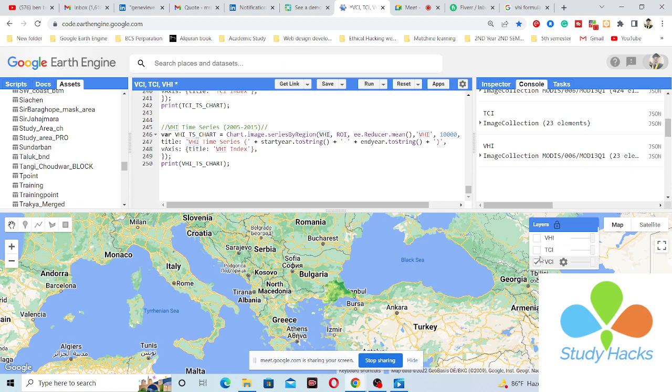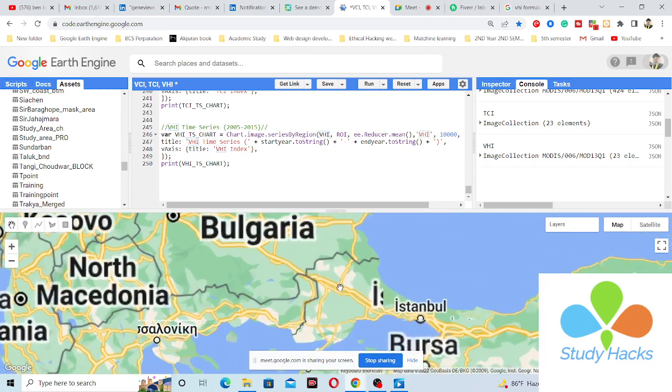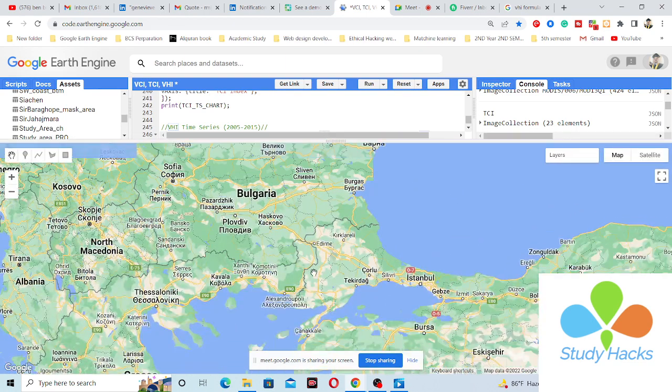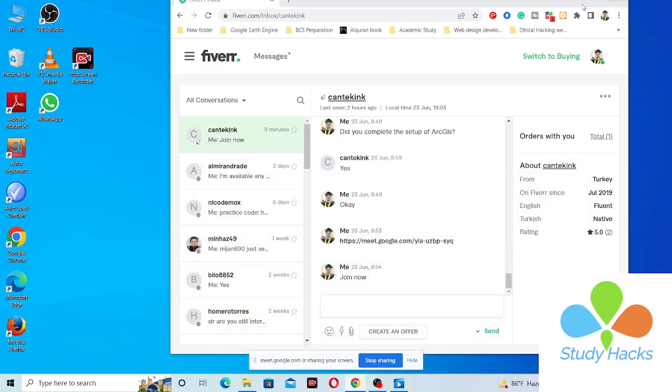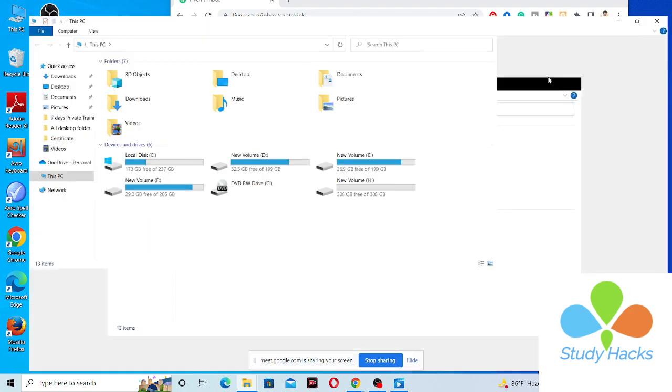But you can see this is the result showing in my ArcMap software. But I need this map in my ArcGIS software. I need the map layout like this. So you can see, I will share my screen. Wait a minute. I created the map already, so I will try to show you that.